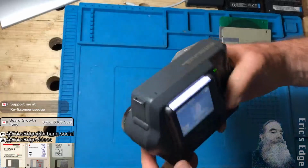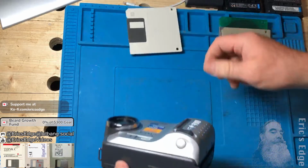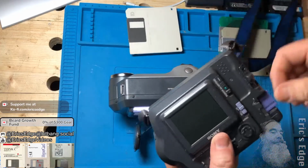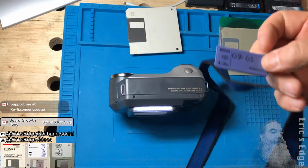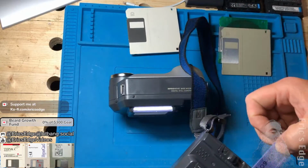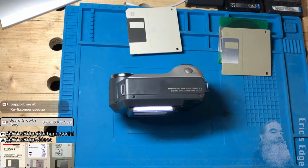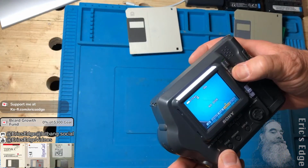It's a pretty neat thing. It's definitely a conversation piece, and I know that people have had a lot of fun with them at VCF and different retro events. So let's take that disc out. I'll show you the memory stick. There's a memory stick. This was my father-in-law's because he had a camera a long time ago that took memory stick. So there we go. So it works. I'll have to charge up the battery and see how the battery's doing.